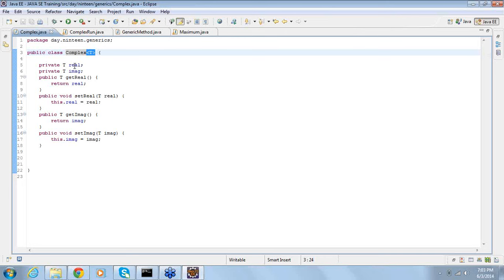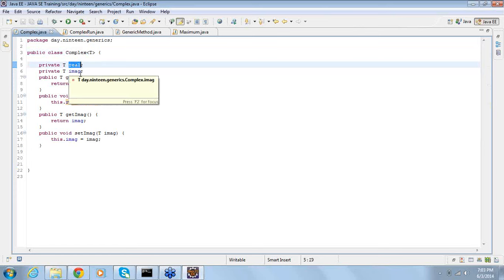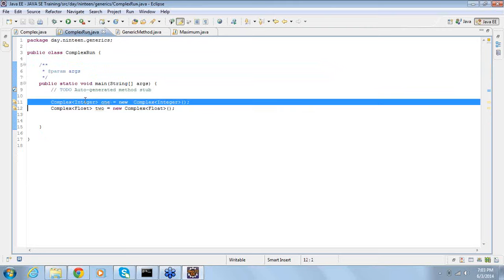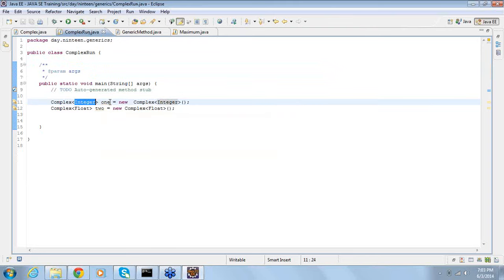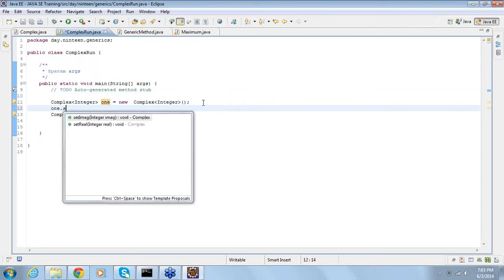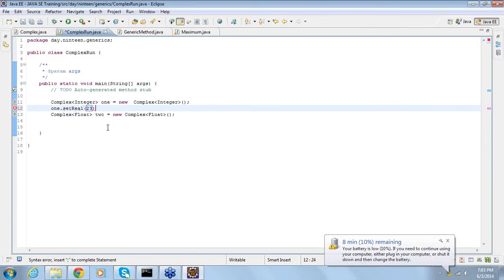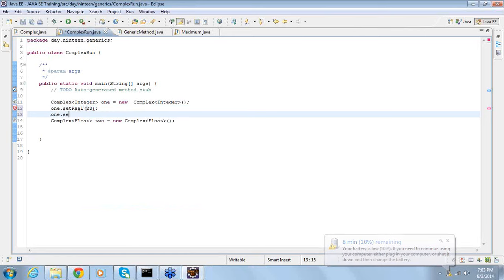But when these values get converted into the respective data type, while creating the objects you specify the data type. So now when I say one dot set real, it is expecting an integer. Similarly, when I say one dot set imaginary, of course it is also expecting an integer.